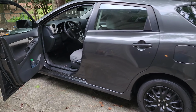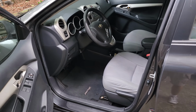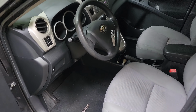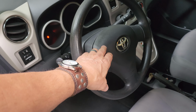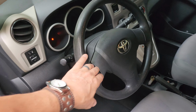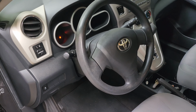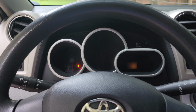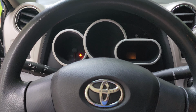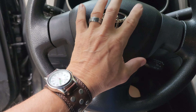This is the 2010 Toyota Matrix, also known as a Corolla Matrix, and another car that's similar is the Pontiac Vibe. If you have been working with your steering wheel or your airbag or your horn mechanism or your clock spring or your steering angle sensor, which is down in there, but you've noticed maybe before diving into this that your VSC light or your auto-trac light, traction control light, has been stuck on your gauges, and you've tried all the different hacks and things and nothing has worked, what you might want to do, go into your steering wheel here.